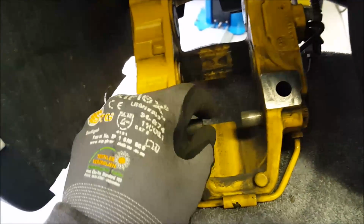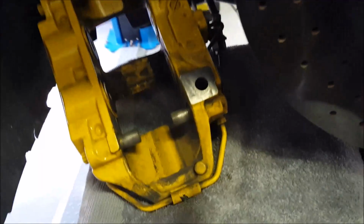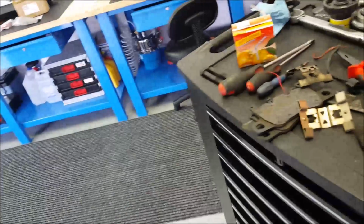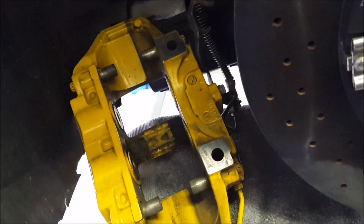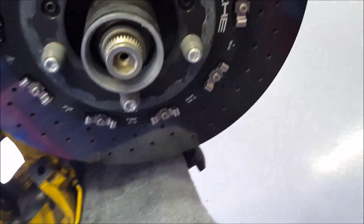I don't know what Porsche recommends. Me personally, as my pads are going to be sliding on this here and here and here, I'm going to give this copper grease. Maybe you can't do that when it's carbon fiber. I have no idea, but I'm going to do it, just to make it slide nice. So yeah, that's about it. I put the new piece in, then I put the new brake pads in. Then you can turn around the caliper, and then you can put these sensors or whatever they're called. You can push them in from the backside. That's easier, but you have to be real careful. They break really easy.